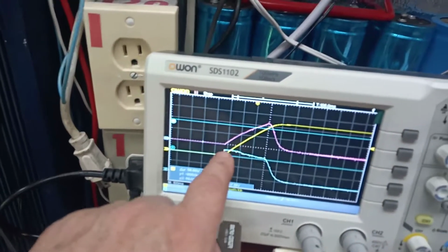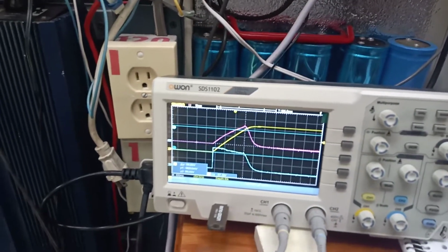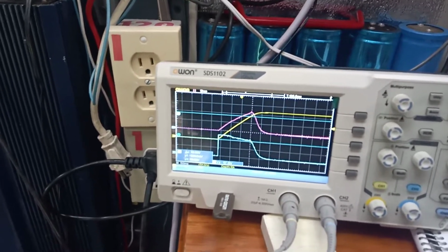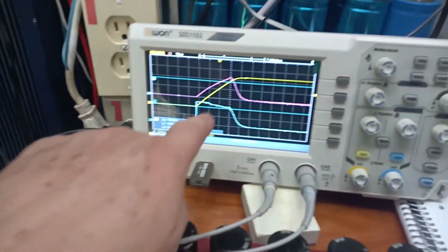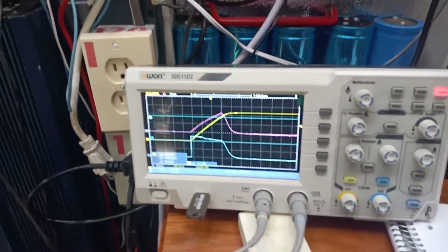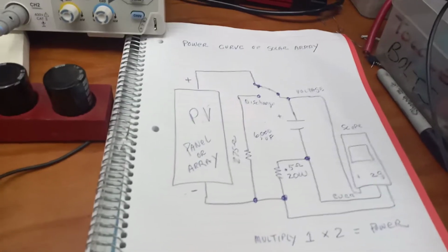You can see it's almost flat. This panel is really shaded up there. It's under the trees right now. I don't think we're getting a lot of power, but usually it'd be really flat, and this one's just kind of all over the place. But that's what it is.